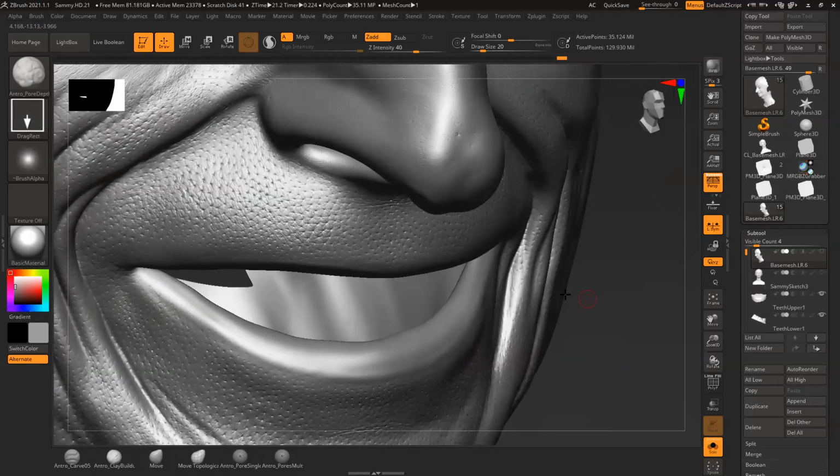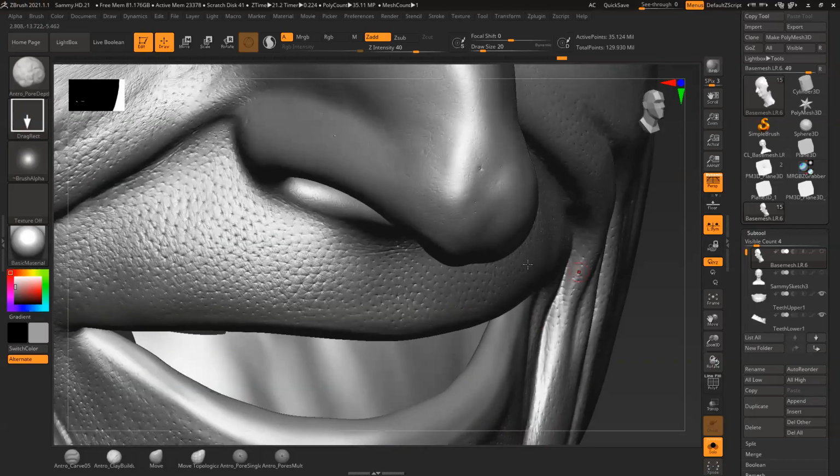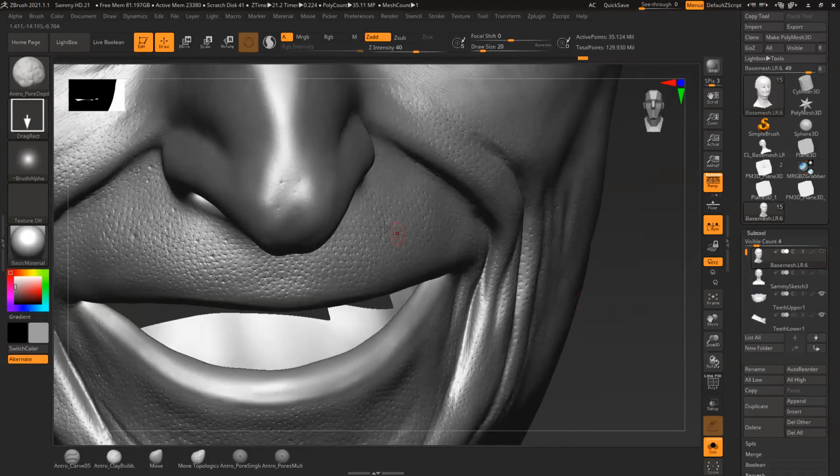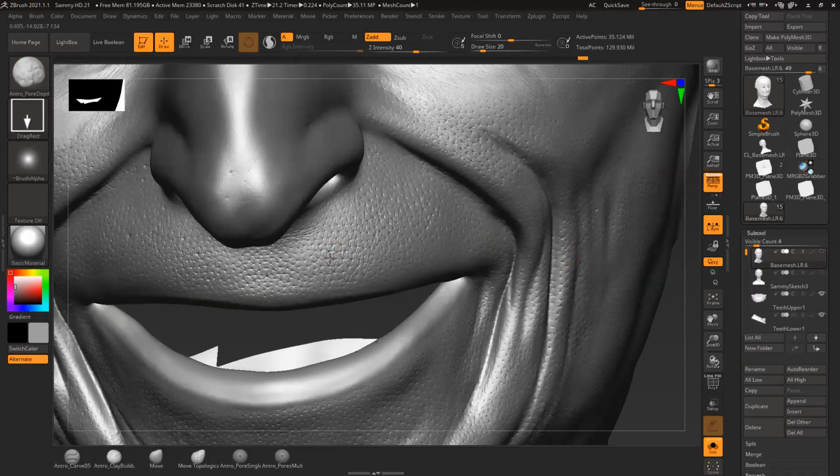But if I want to add variations for the depth of the pores, I can pick one of them like that and just go right there, you see? Just add more depth to it, pick another one around there, and do this with different intensities and sizes, so they won't all look the same. Slowly you're going to start building up variation for those pores, and later on we're going to be adding some micro scars and bumps, things like that, and more sculpted direction in the pores themselves.